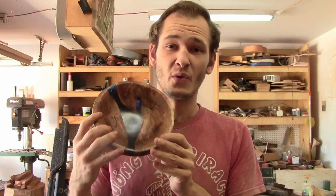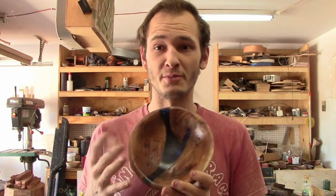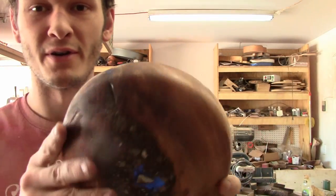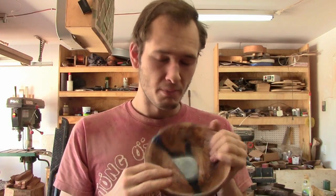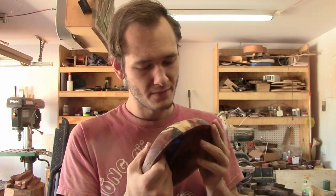I don't want to toot my own horn, but this is probably one of either the most ugly things I've ever made or the most artsy thing I've ever made. I love the idea of resin in a bowl. However, the stones in the bottom made it incredibly hard to work with — it would dull sandpaper almost instantly. I tried using the angle grinder for a while and it worked for the resin part to rough it out, though it did smoke quite a bit. But when I got to the rocks, it just wouldn't go anymore, so that slowed me down quite a bit.